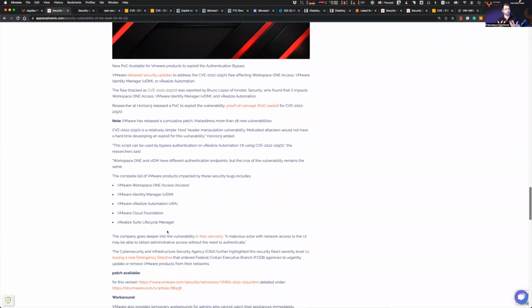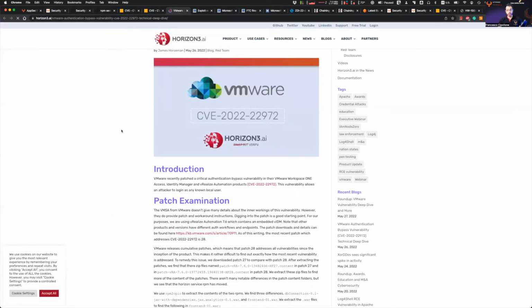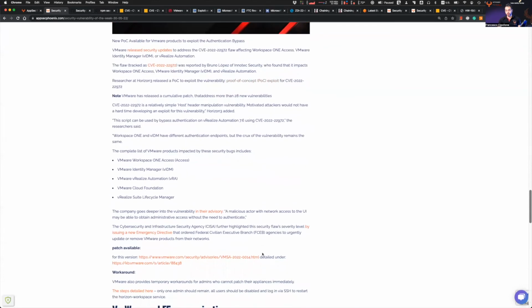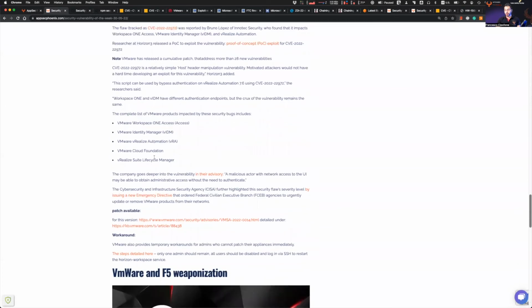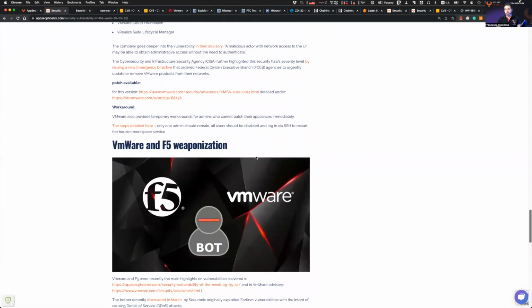I covered the news because recently a POC was exploited and discovered by Horizon3 Group. Nonetheless, the POC is focused on a specific issue and on a specific system, specifically Workspace ONE, versus vRealize Automation and IDM, which have different authentication systems but still maintain the same structure. Just as a note, there is a workaround available from VMware. It's fairly complicated and fairly impacting, but nonetheless there is a patch available.